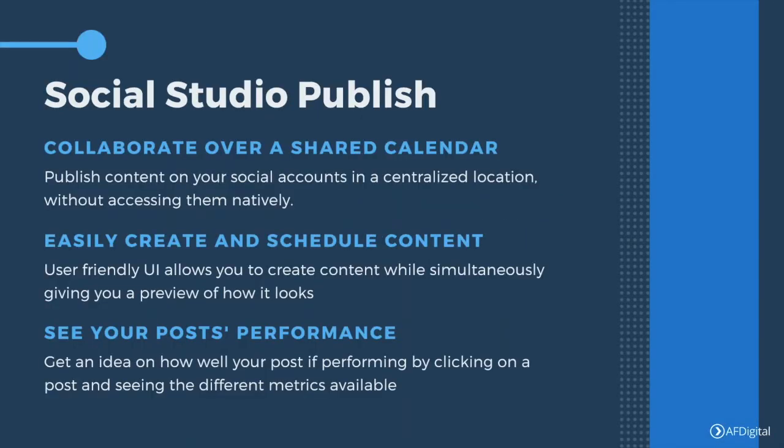So some of the main things it can do is it allows users to collaborate over a shared calendar. Social Studio Publish is entirely built around the calendar. It allows you to publish content in your social accounts in a centralized location without having to access them natively. So this solves the problem of certain businesses that don't actually have a social media management tool.